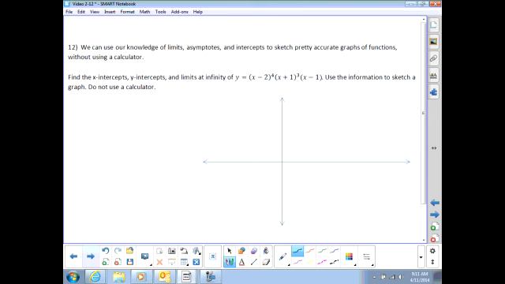All right, the last thing for this video is down at the bottom of page number 8. We can find a sketch of this graph just by looking at our roots and our intercepts. Our roots are what are going to make it 0. So 2 will make this part 0, -1 will make that part 0, and +1 will make this part 0. So we can plot each of those.